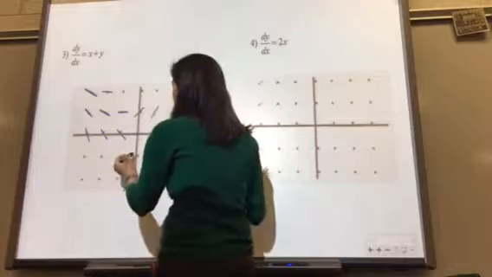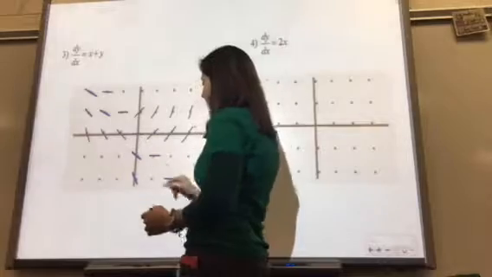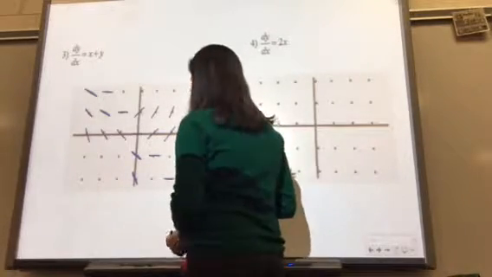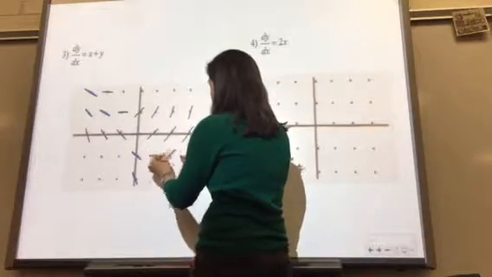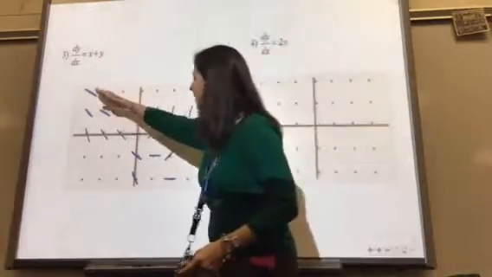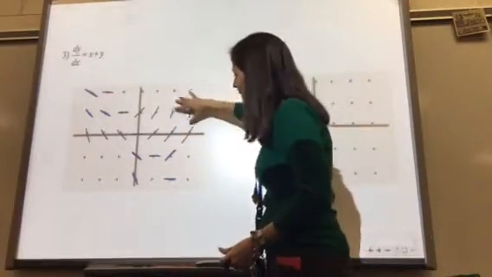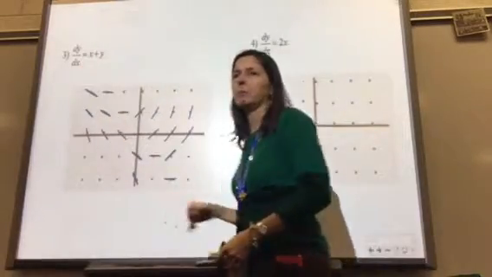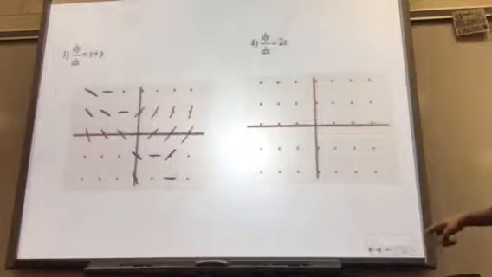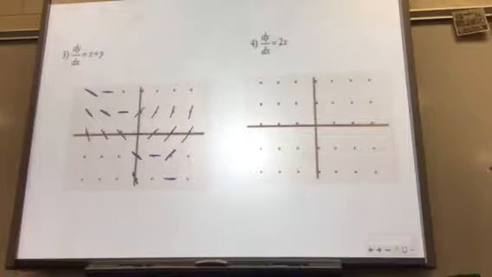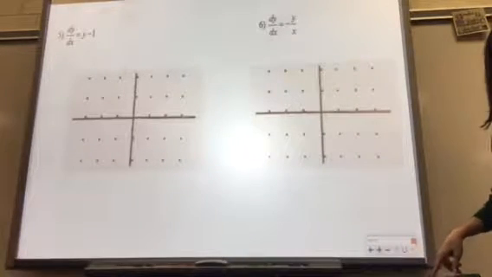Let's try some of these. If I'm at 0, negative 1, my slope is negative 1. If I'm at 0, negative 2, it's negative 2. 2, negative 1 is going to be 1. So notice that diagonally it's more or less the same. But again, you see that curvature and it's going to start to shoot back up. Does that make sense? Okay. All right, questions? Do we need to do one more just to see it, or we think we're good? No, we're good. I'm good. Okay.